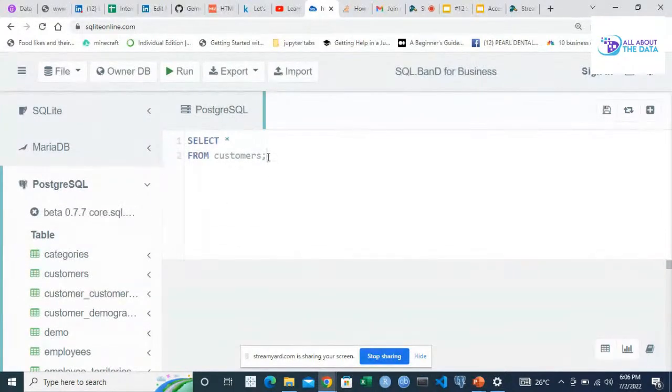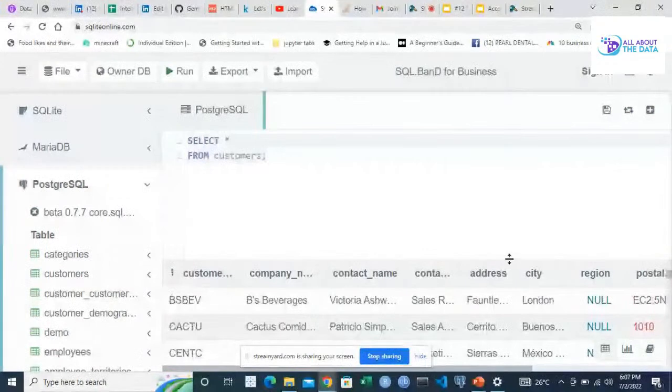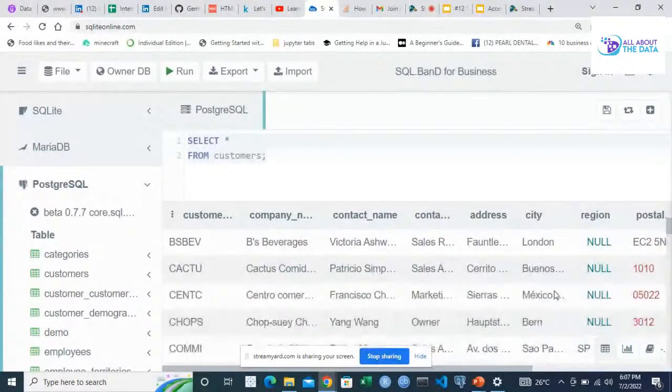So first of all, I'm going to preview the data set so we can use. So this select now is to select the columns we want to see, like the columns we want to get from the data set. The select is used to get those columns, and then from tells Postgres where you're going to get those columns from. That's the table exactly you're going to get these columns from. So let me just run this and you can preview. So this is the data set.